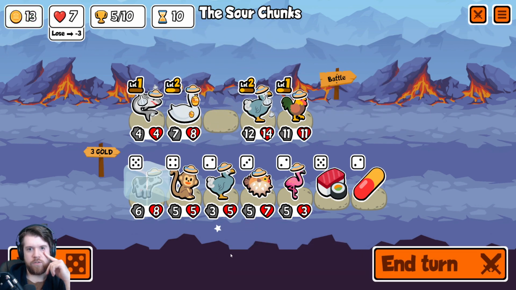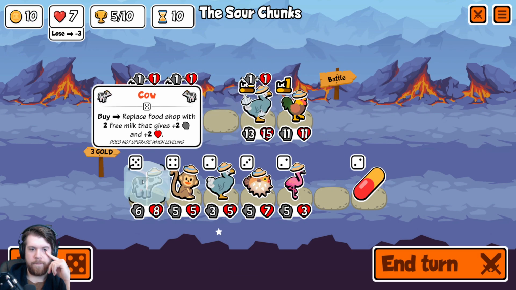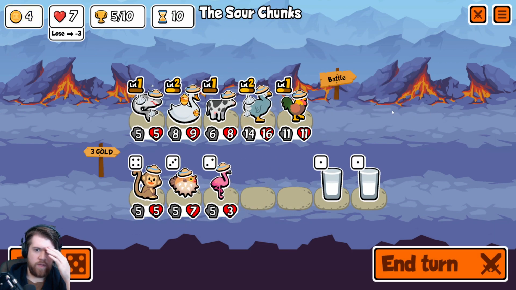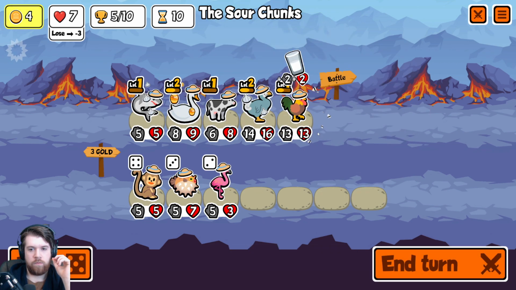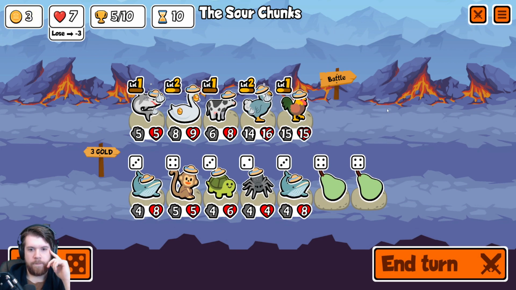Selling the monkey. Is sushi good enough? Pretty good. I'm buffing... See, this is giving 28 attack at the moment. I think I'd rather buff the rooster at this point. Getting health on the rooster seems better than giving it more attack.